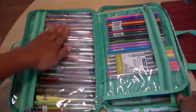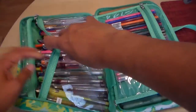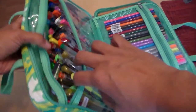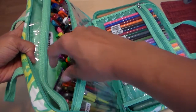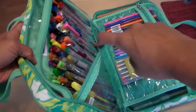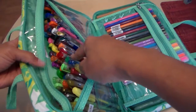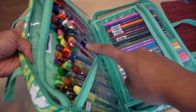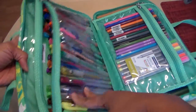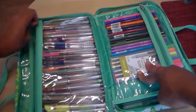As you can see, there's a clear zipper pocket here. I've got my gel pens in here, and I have a ton of them. I'm constantly on the hunt for gel pens that work well, and so in my quest to find the perfect gel pen I've built up a huge collection. This is probably not even all of them, but these are the ones I find I use the most, so those go in here.